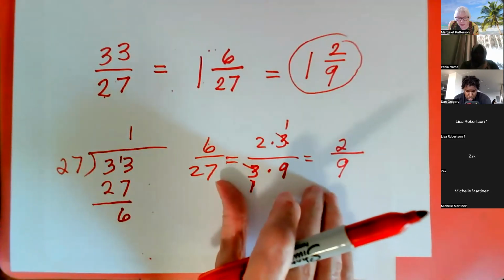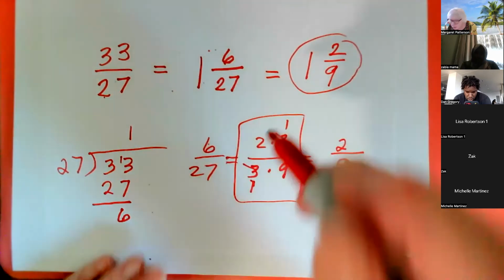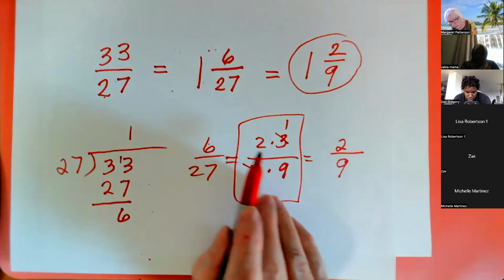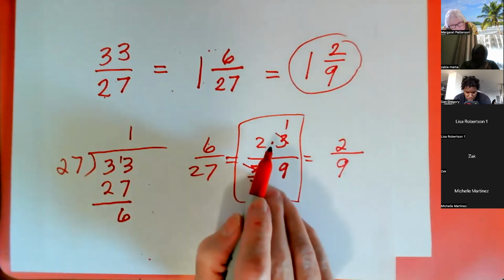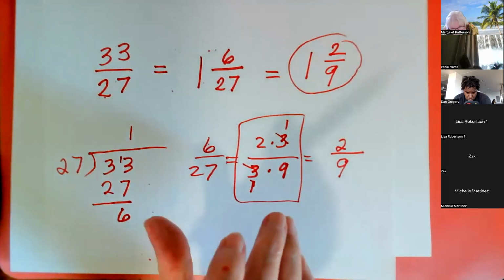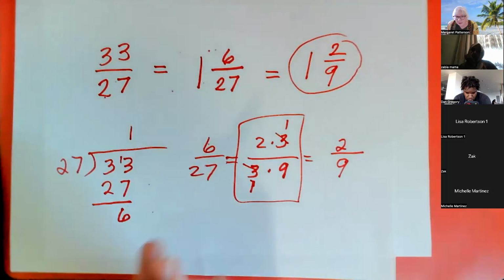We're trying to break this down so that when you write it like this, you can see what you're doing. You can check that 6 is 2 times 3, it's not 2 times 4. And so then you can see what you're doing. Everybody can see what you're doing. And then it becomes obvious what needs to happen.